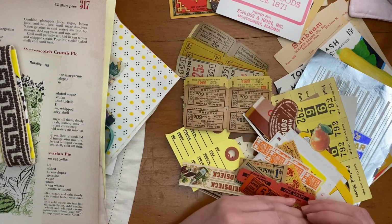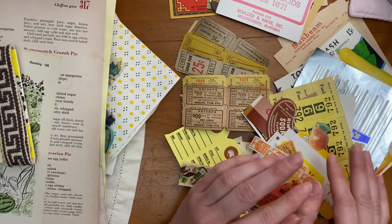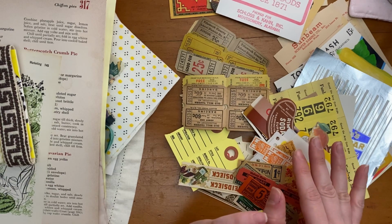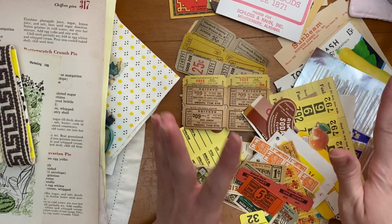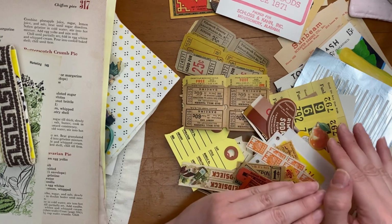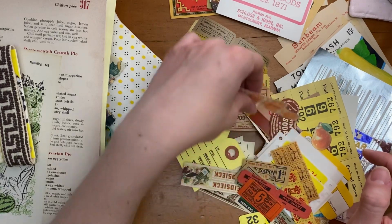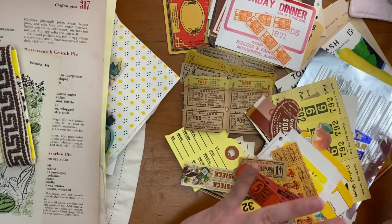Regarding Lisa's sale, this sale was originally scheduled for March, and she did have some obviously unplanned health concerns that came up and put her out of commission for about a month, unfortunately. So I'm not sure if she is planning to just postpone this sale from March until this month in April, or just skip it altogether. Either way, I know for a fact that Lisa will absolutely do a custom order for anyone, anytime. So if you see any ephemera from this little mini stash that she sent me, definitely just reach out to her and ask to do a custom order. These things are all things that she has in her shop and available for sale.